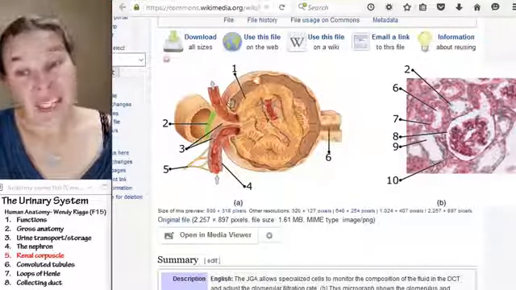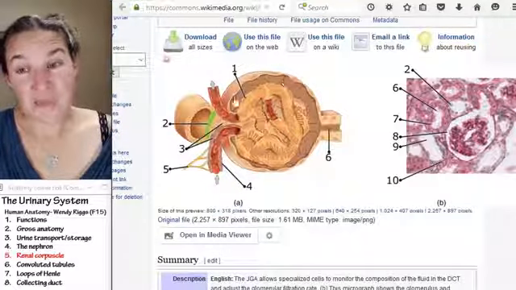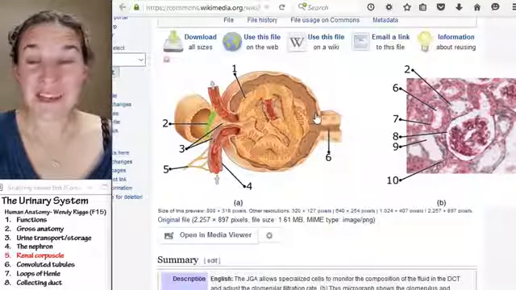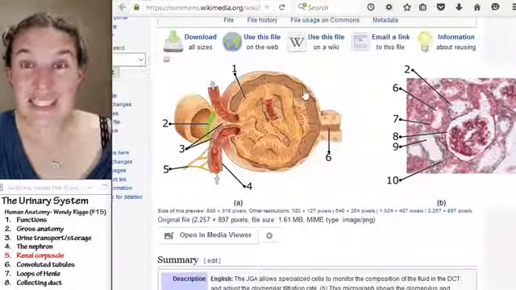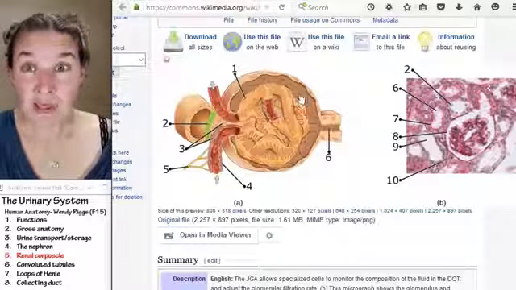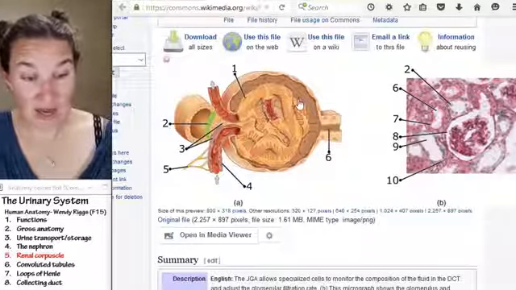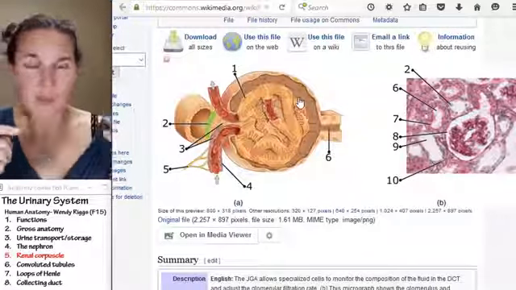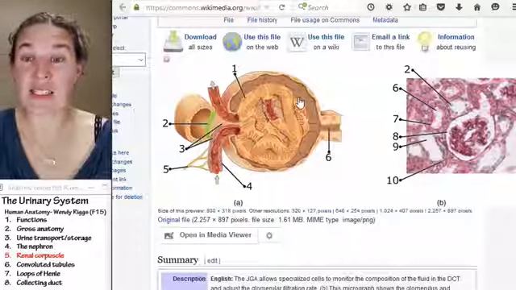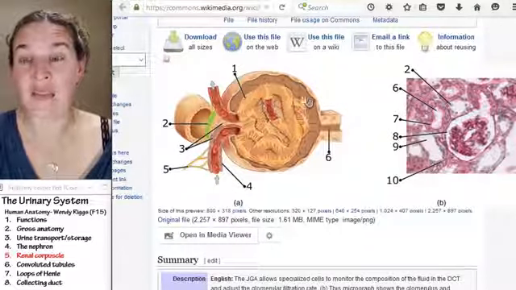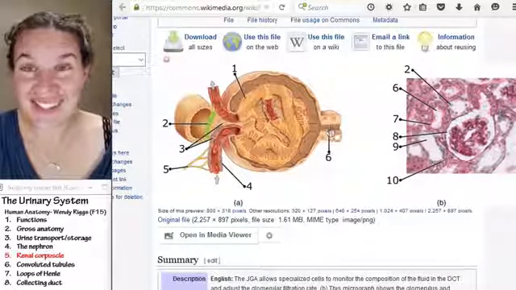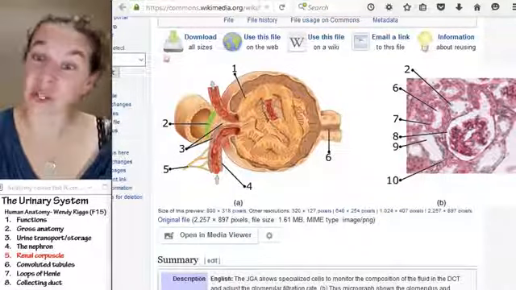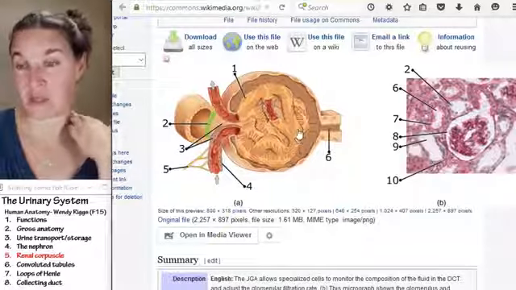The parietal layer of Bowman's capsule is, what kind of tissue is that? It's simple squamous epithelium. And look at the space in between there. That's the capsular space. It's not a potential space. It's an actual space where the filtrate gathers. And then look at this. This is the proximal convoluted tubule. So once the fluid comes out, it's going to go into this tubule, and now it's going to be in there to do its thing.